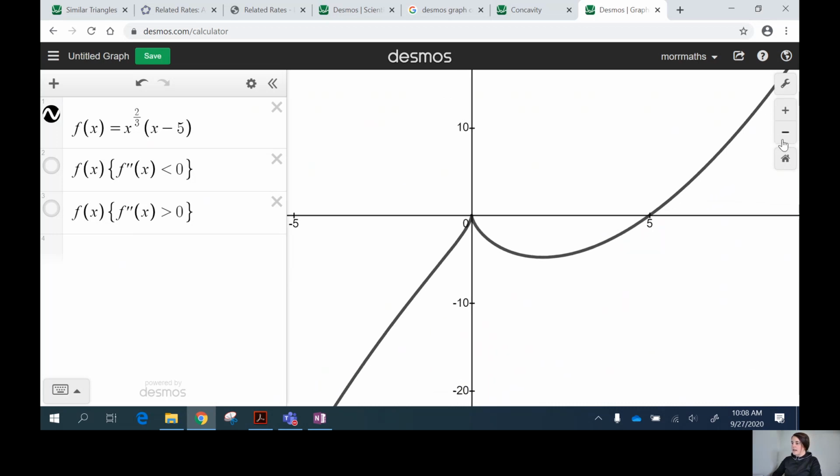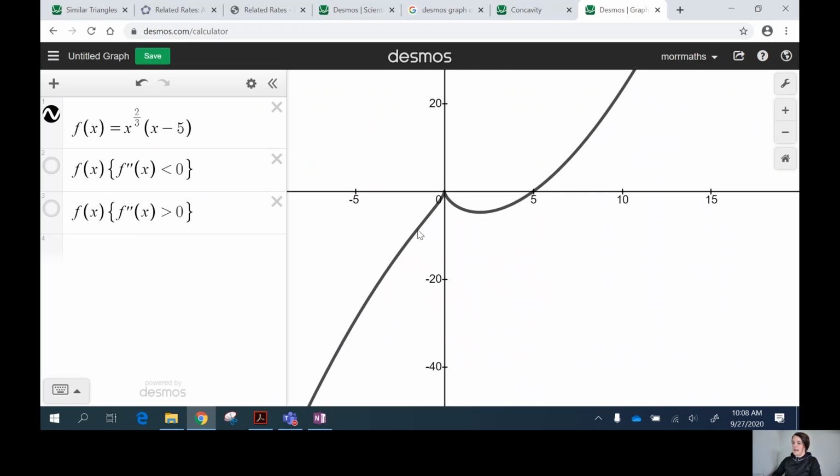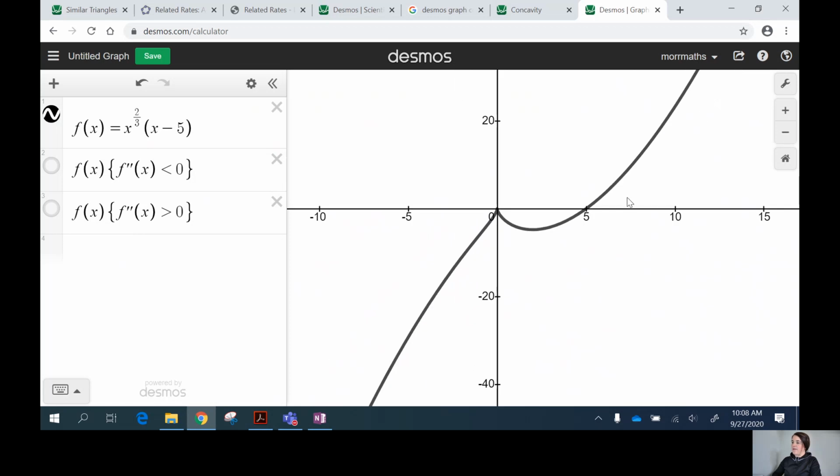You can see here that it's kind of hard to see because it decreases so quickly, but it is concave down for this region here. It's undefined at 0 because it's got a corner at that point. The derivative's undefined there. And then it's concave up, a happy face afterwards. If you want to know the regions where your graph is concave up or concave down, have a look at what I drew on the side here.